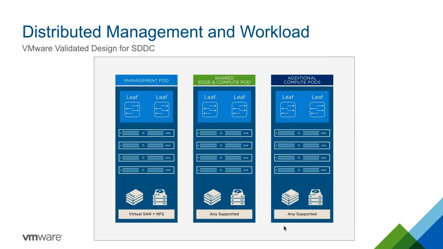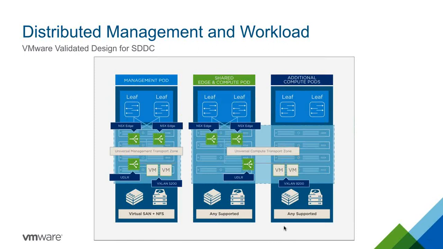And that's where you see over here this additional compute pods, and then this can be any storage, right? You start with maybe 4 nodes, you expand out, but the point is, at some point, you may need to add additional compute pods for additional resources. Maybe you want to say, I want to be able to deploy a compute pod for an Oracle, right, or SQL, or maybe you want to have specific pods for test development, or maybe Windows versus Linux, whatever your reasons may be. You can now have these additional compute pods, but that initial shared edge and compute pod is going to be the ingress and egress for your data center, and you can see it represented here with the concept of the distributed logical routing.